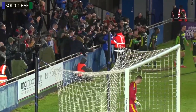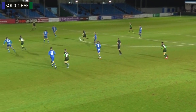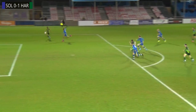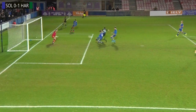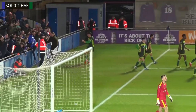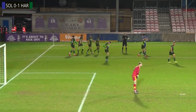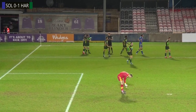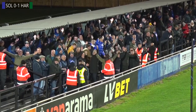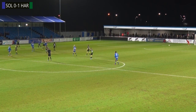And yet again, Hartlepool's strength coming down the flanks. Wonderful ball inside the full-back across, and this time Keena was the one to react. And the Hartlepool bench, the substituted players are up off their feet. I think Keena is actually picking up a yellow card for, I don't know whether that was over celebration. I don't think he'll give a damn about that. The Hartlepool players have run towards the Hartlepool contingent at one end of the field, who are going absolutely berserk behind the goal. And it's the 200 or however many that are making the noise now.